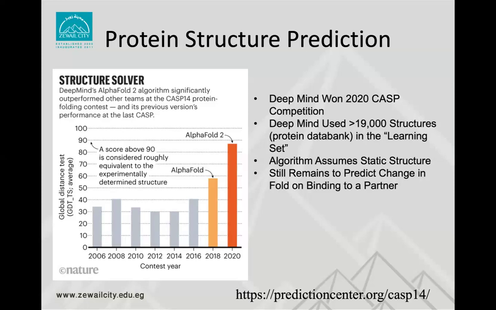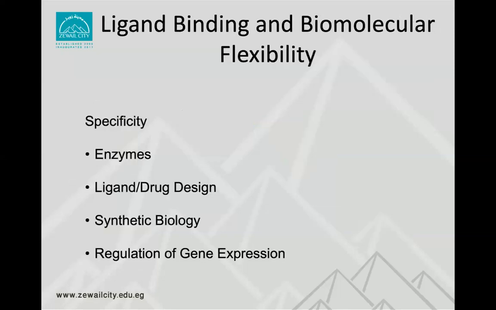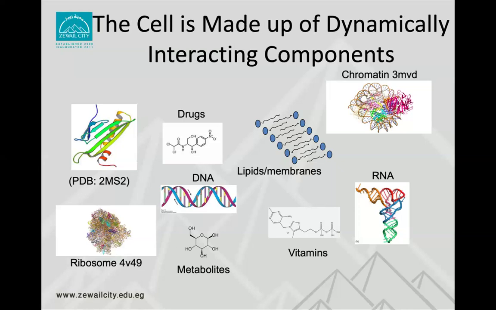But maybe more importantly, when a protein binds to another biomolecule, it very often changes structure. And this is where, as we said before, the function of the protein or the nucleic acid comes in. It's all about the interactions. So it's interactions between proteins, proteins with nucleic acids, proteins with DNA, proteins with RNA, RNA with DNA, chromatin, where you have proteins and DNA complexed together, and so-called ribonucleoproteins, like the ribosome, where you have a complex of RNA with proteins.